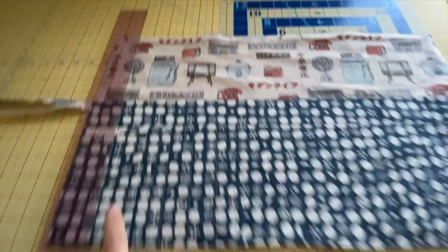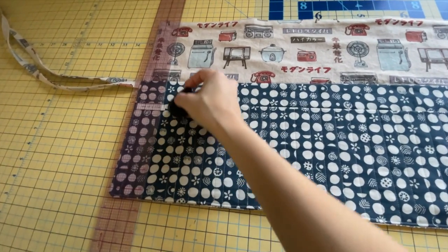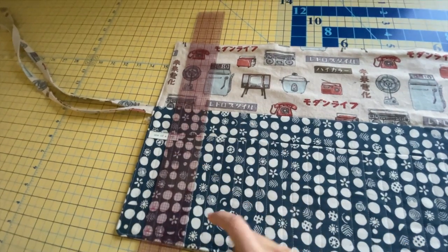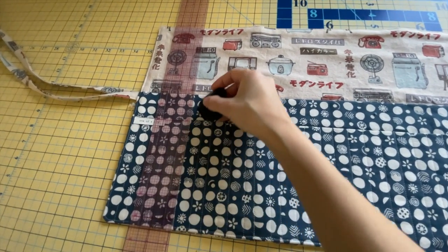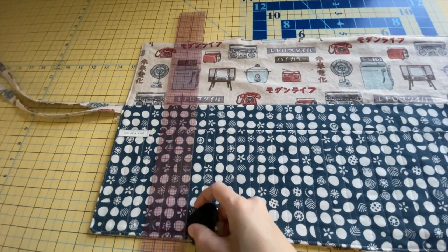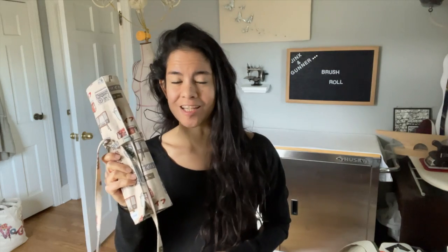The last step is to take another marking tool — this time I chose chalk — and mark out the stitch lines for the larger pocket. This time I'm going to be sewing across the height of the entire brush roll, so I want to make sure that any stitch placement for this larger pocket overlaps a stitch we already put in place for the shorter pocket. For my brush widths, I decided to add a larger pocket every two to three stitch lines. Once you get that second row of stitches in, all you have left to do is trim any extra threads, give it a good press, and wipe away any extra chalk or marking pen still on the fabric, then fill it with brushes and take your brush roll to go.